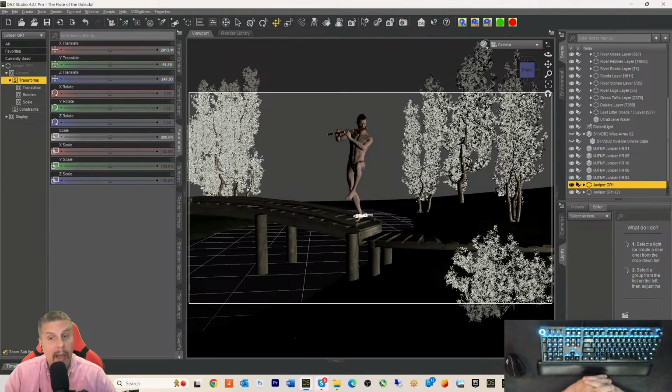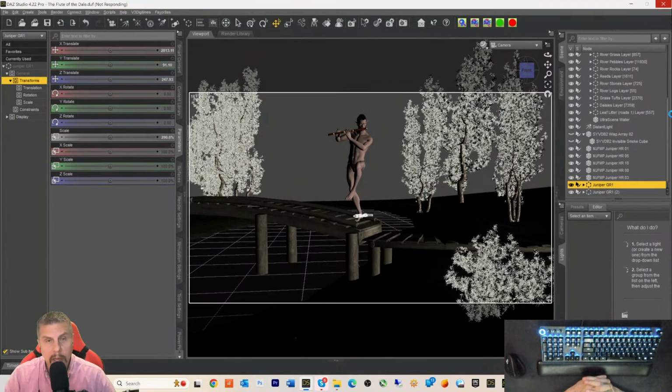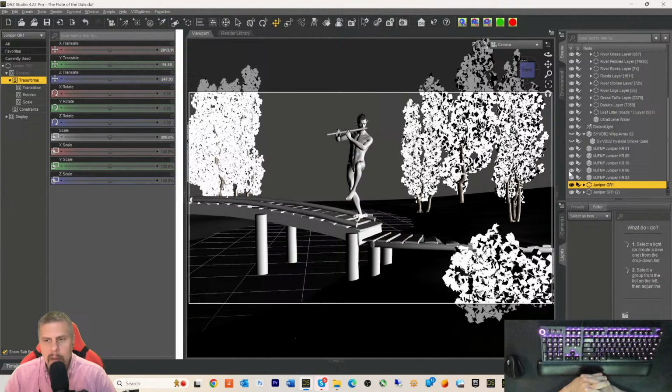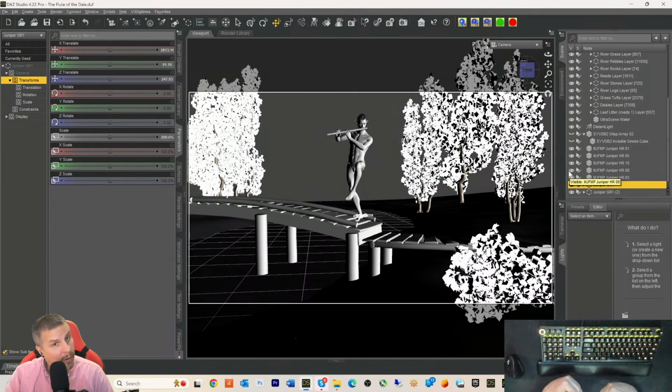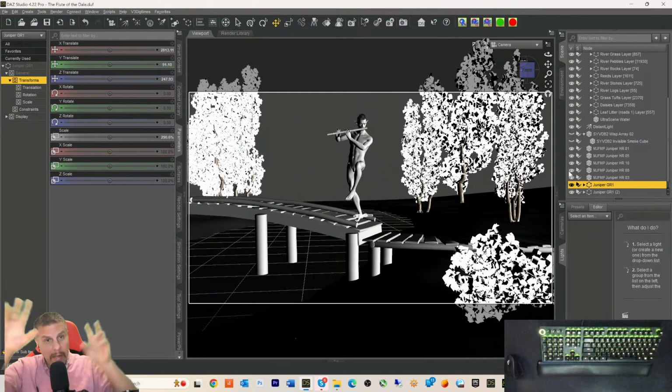Using the trees as an effect to create like a window blind effect with our light. And see, I wanted the trees to go down further so that we get that window blind effect here in the distance. So then I didn't have to turn down the light because the light is going to hit the trees and create like an ambient light.